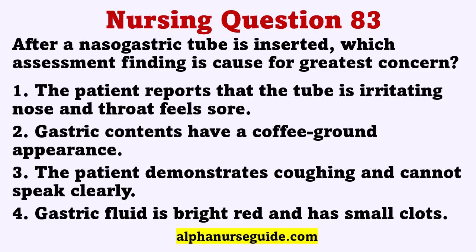Coffee ground appearance of gastric contents indicates old blood. This finding should also be reported but is less urgent. Irritation of the throat and around the nares is commonly reported. Perform hygiene around the nares as needed. Irritation of the throat usually subsides, but an anesthetic throat spray may offer some temporary relief.